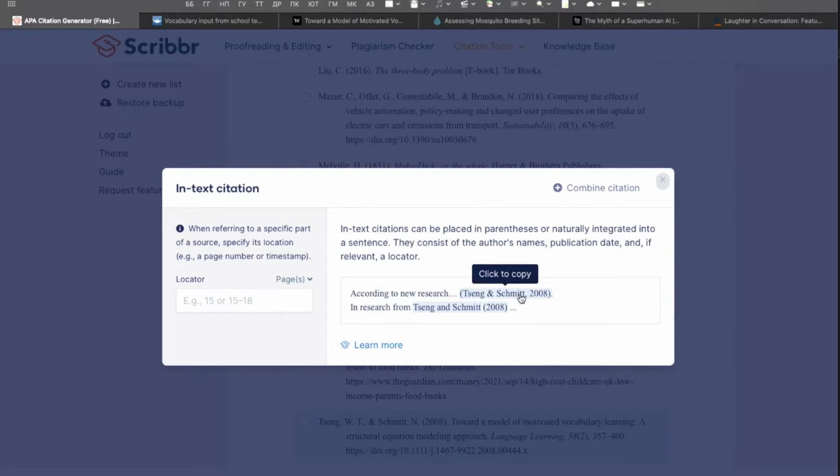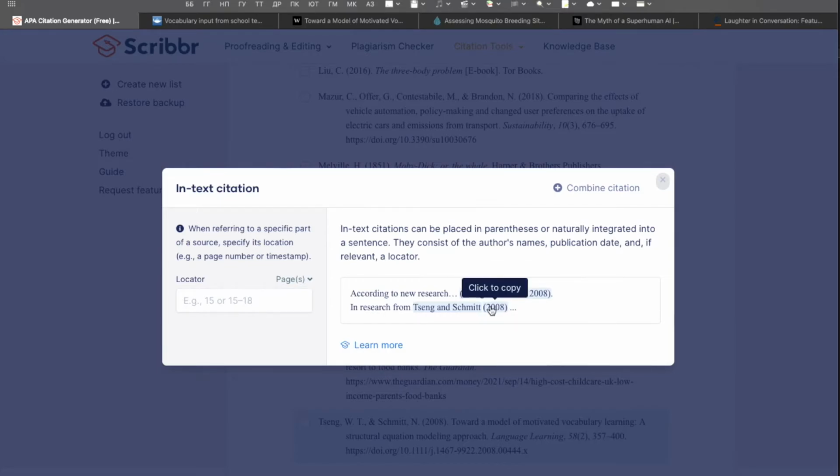The parenthetical citation, which means everything's in brackets, at the end of the sentence. Or how to do a narrative citation, which is where you put the author names at the start or middle of a sentence, and then you put the year and page numbers perhaps in brackets, and then you paraphrase what they said. So it gives you those two options.